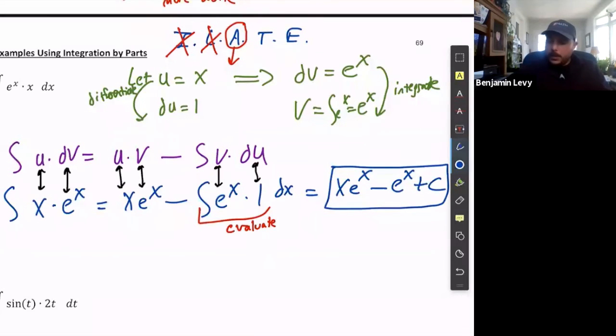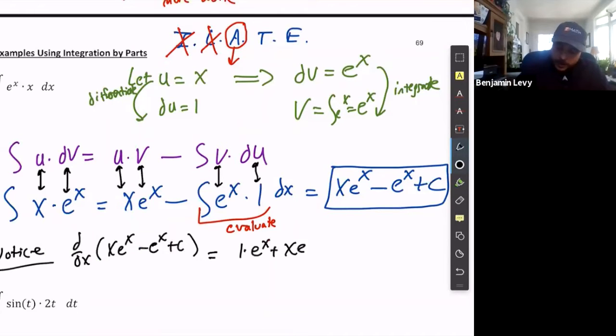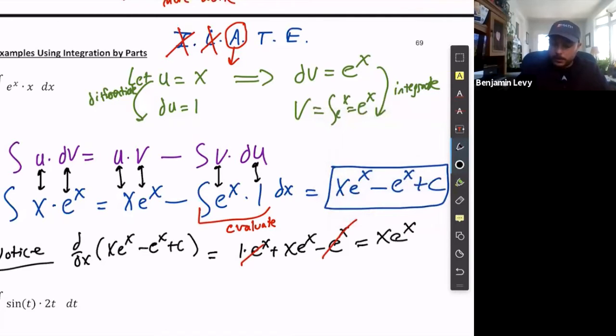What do you think? And notice this. You can always double check these things, right? If you differentiate this, you can get back to the original. So if we did d over dx of this thing, we end up with a product rule in there. The first thing's a product rule, but it's like an easy product rule. The c goes away, right? Notice what happens here. We'd get f prime g plus f g prime. That stays the same. The c goes away. And look at this. These two things cancel. And we get right back to the original. So you can always double check those things, right?